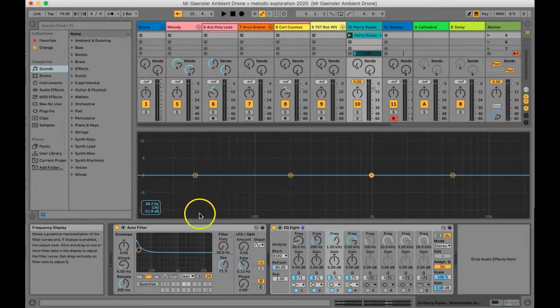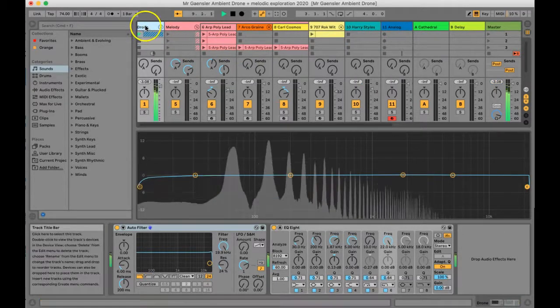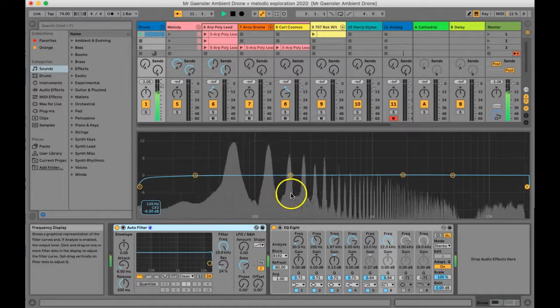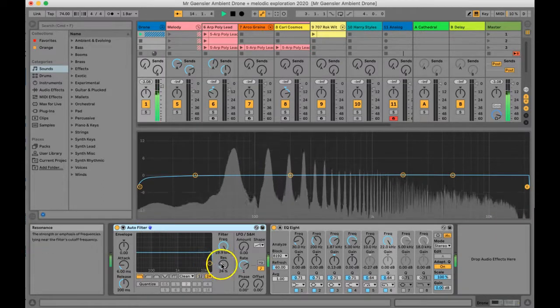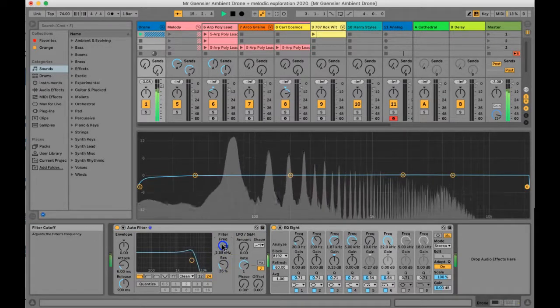So where we're going to be using this is on our drone. So I'm just going to put a stop here to Harry Styles, go over to our drone, and hit play on it. There it is. So I've got an EQ8 here, so I can see the frequency graph of our drone, and you can see there's something moving in there already, which is just part of the sound, the combination of sounds that I've got in there. And once again, if I have a little peak on here and I sweep this down, you can see it and hear it.